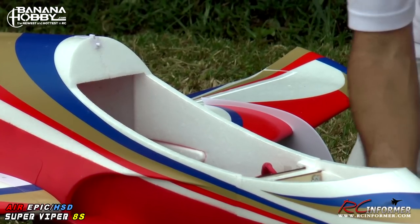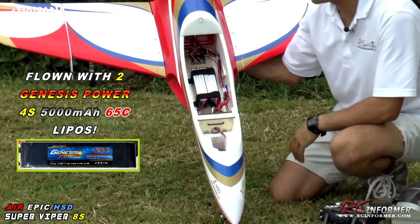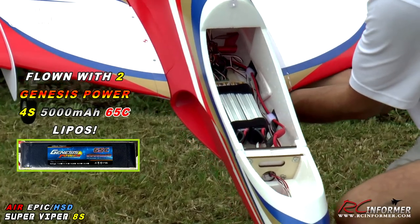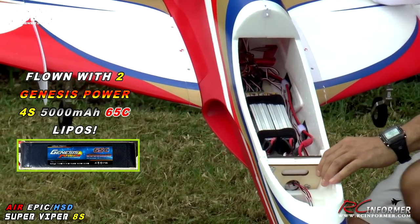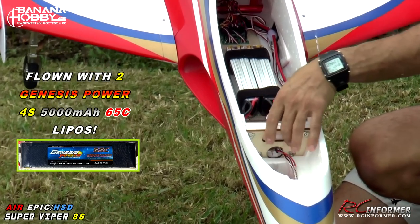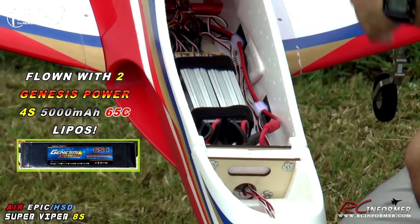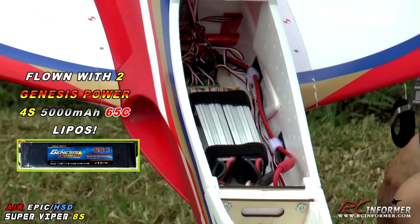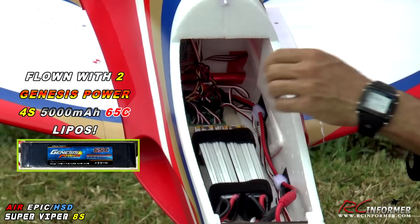Now I'm going to lift this up, and Ron's going to get a good look inside here, and I'm going to show you how this thing goes together. Now, one caveat, or one thing that I didn't mention, was that the fuselage actually comes in 2 parts. You have the front and the rear half here that connect with just four screws, 4 bolts. And I'll be showing you that in the build guide, how this whole thing all goes together. Now, as we look inside here, you can see I have 2 4-cell packs that are wired together in series, and that gives you the 8 cells that you need.